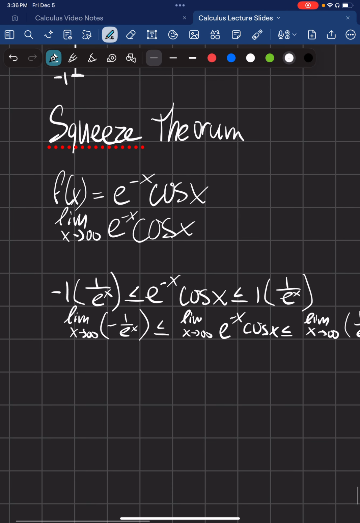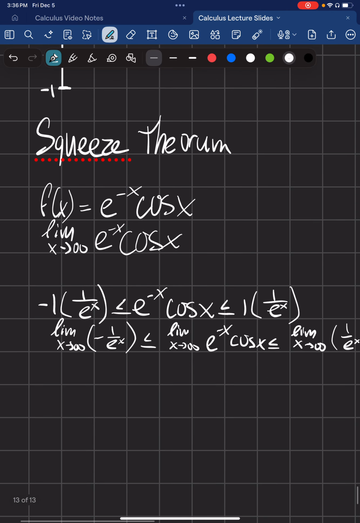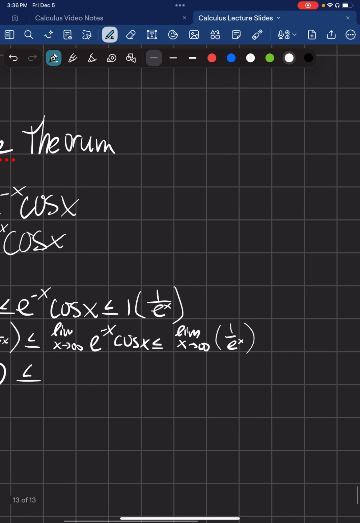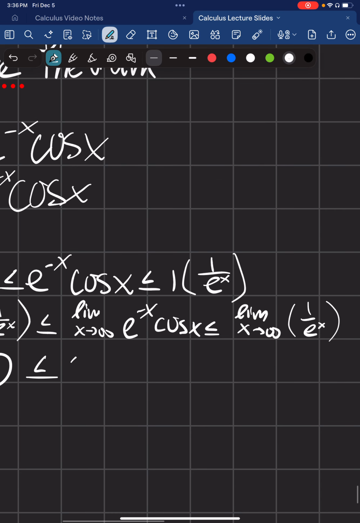Now, let's start evaluating the limits. So, we know that the limit as x approaches infinity of e to the x is infinity, and then 1 divided by that large number, and it doesn't matter the negative number there, we know that this limit is going to approach 0, right? And then if we look at our right limit here, we know that same as before, as e to the x approaches infinity, 1 over it, we're going to get 0. And so we know that this is going to equal 0.